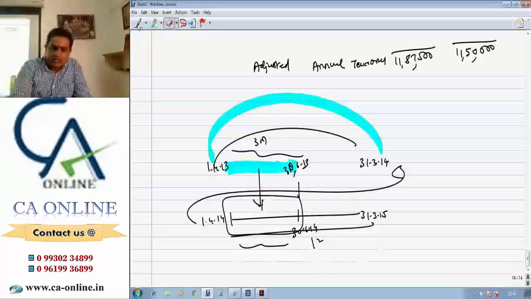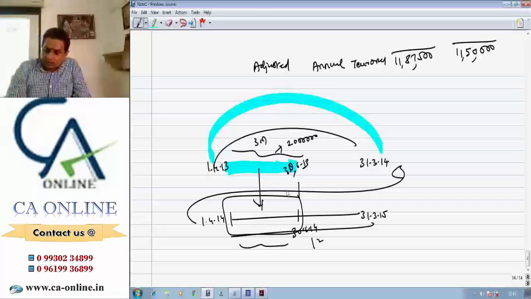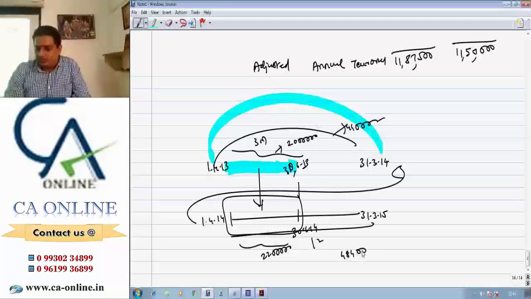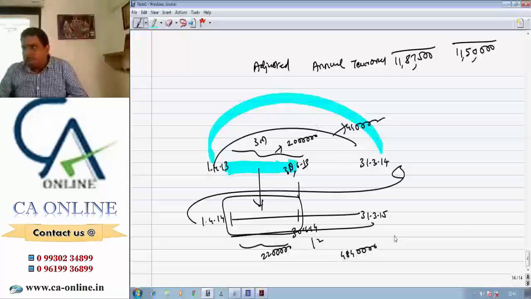Ignore the date, but in the last problem the corresponding period was 20 lakhs and the corresponding period in the current year is 22 lakhs expected. In the last problem the 12-month sales was 44 lakhs and the corresponding period in the current year is 48 lakhs 40,000. Can you understand what I am telling? What is 48 lakhs 40,000? That is the expected sale for 12 months after the date of accident.